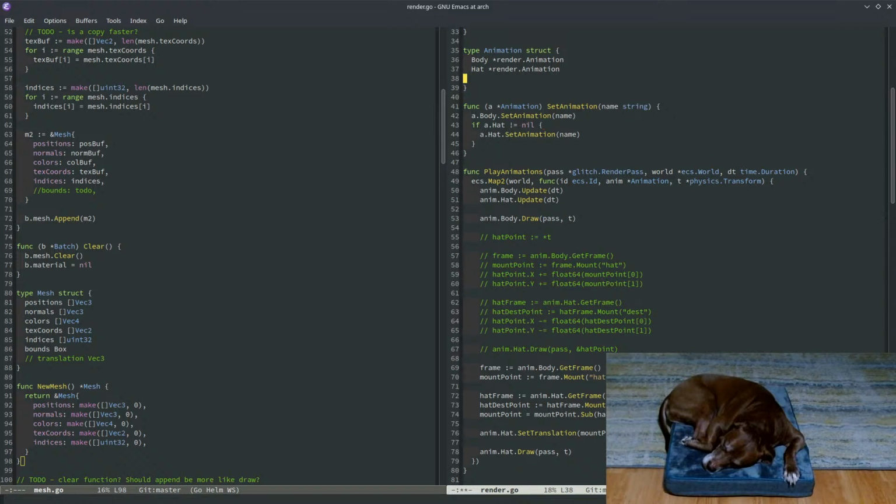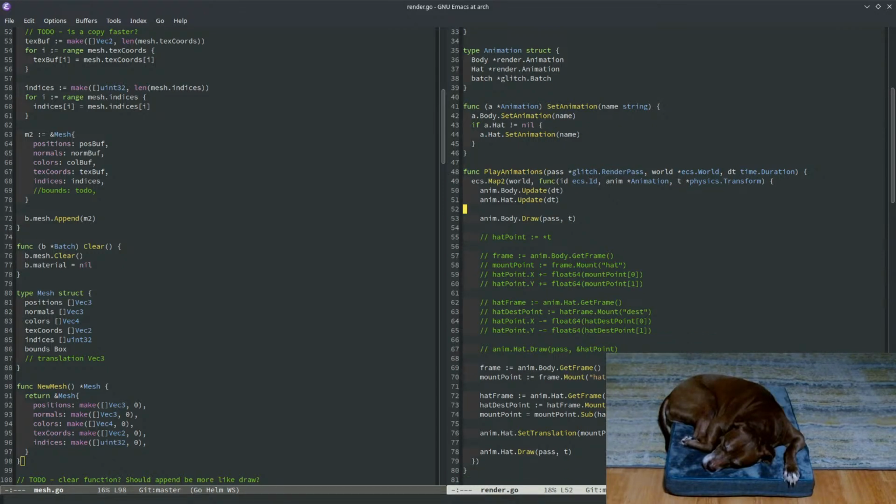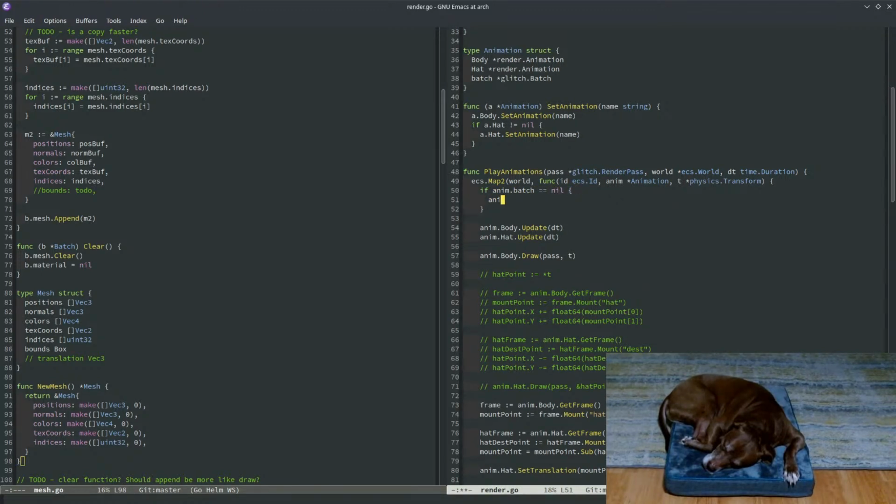Let's do this. So for every animation, we'll basically do if anim.batch is nil, we're going to make a new batch. And then we do some updating stuff, and then we draw the body.